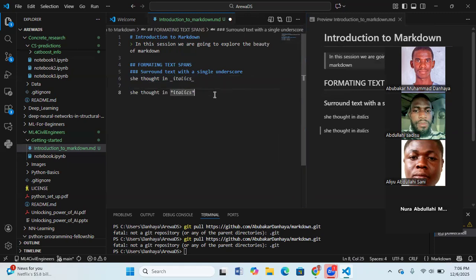So after using italics, you can use bold. To use bold in markdown, let me show you how.